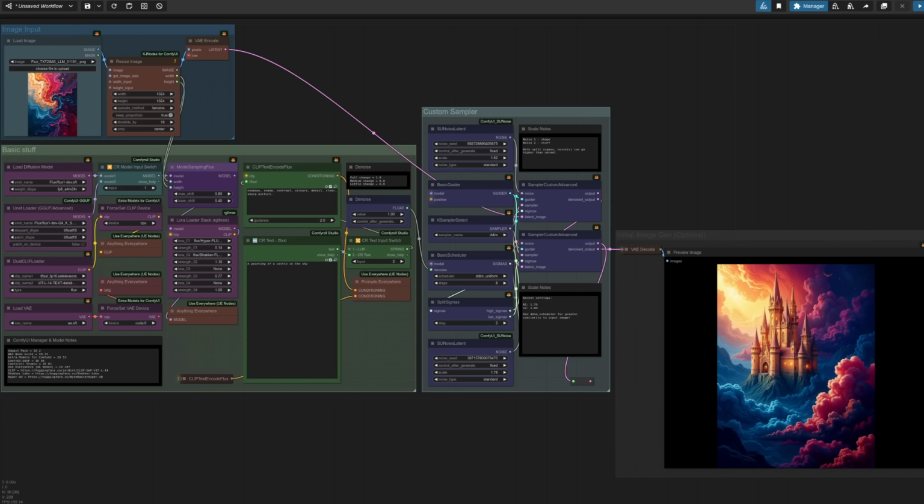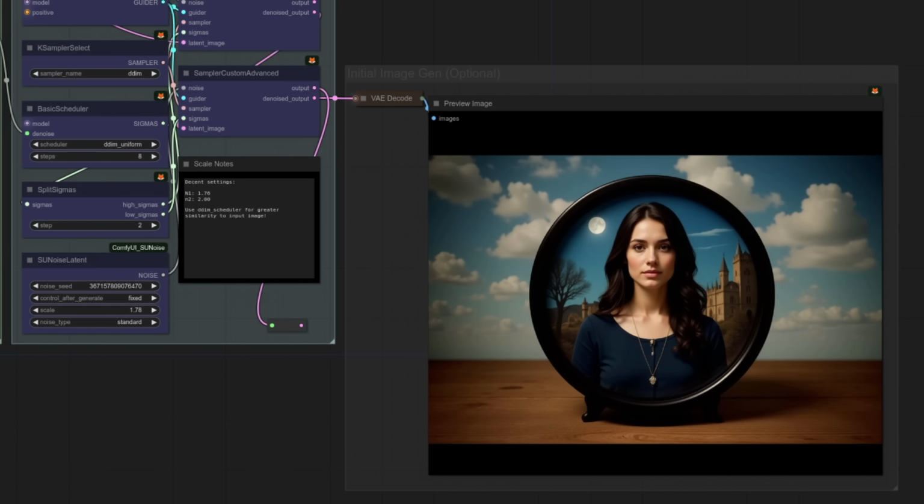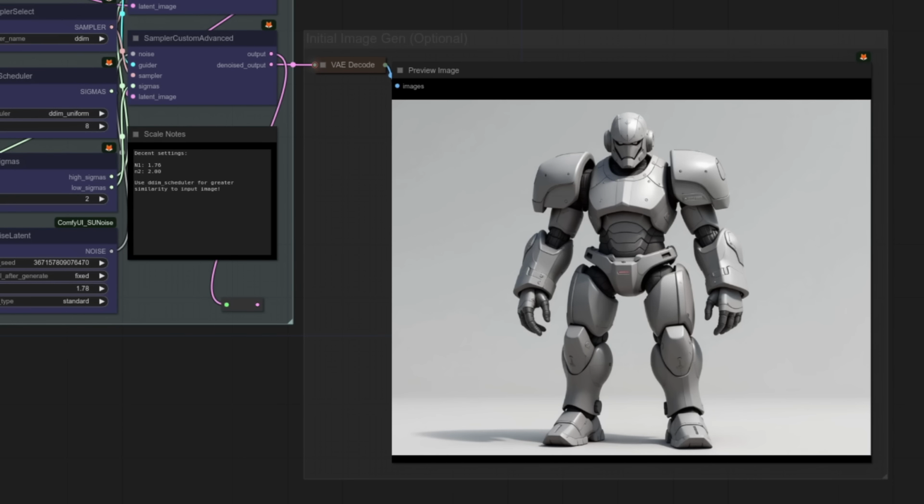However, its best isn't always possible even at maximum noise. Human input images, for example, can be very difficult to change. Same thing, I'm still asking for a castle and the sky, which is sort of what we've got in the output, but it's also got that woman in the middle as well. It didn't remove her at all. Give it even less to work with and you'll get even less that can change, although I guess maybe the armor in this case is a little bit more chunky and castle-like.